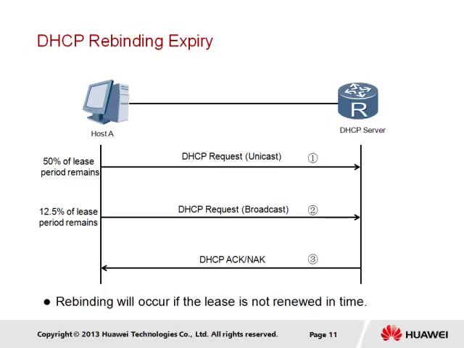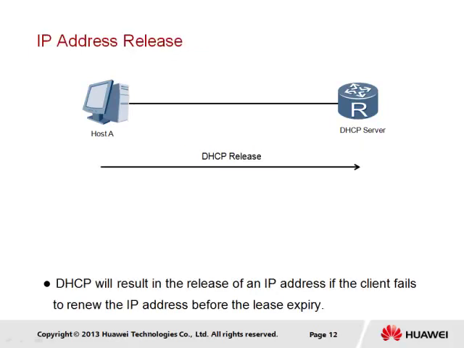The client may receive a DHCP ACK or DHCP NACK message. In the case of a DHCP NACK, the client will return to an initialized state and begin once again the process of IP address acquisition, in which a new IP address is requested. Clients that are unable to renew their IP address before the renewal period expires are required to release the address back to the DHCP server. This DHCP release message is transmitted as a unicast. The allocation of a new address will see the initialization process once again occur.